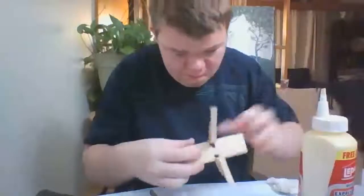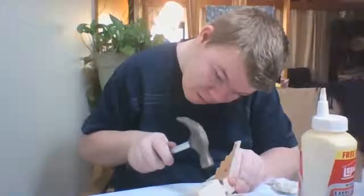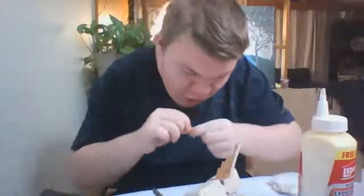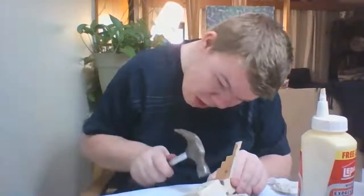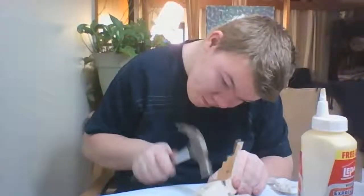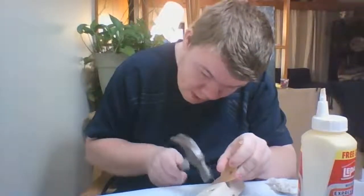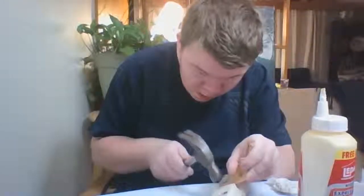I made a side this a little thicker than usual. And all it takes is a nail. See? This nail, you need as short, as small a nail as you can. And all you want to do is tap, tap, tap.